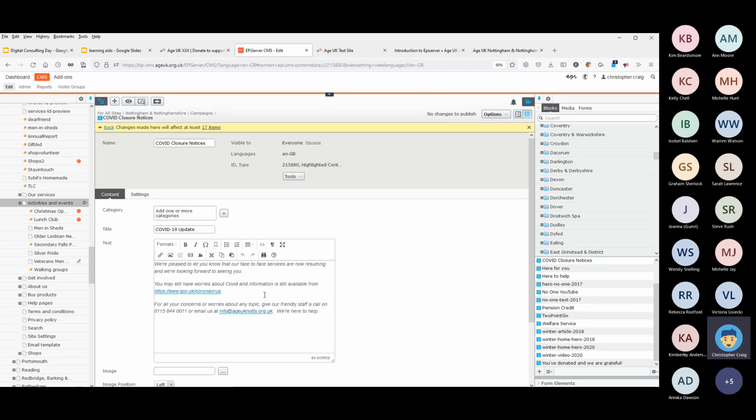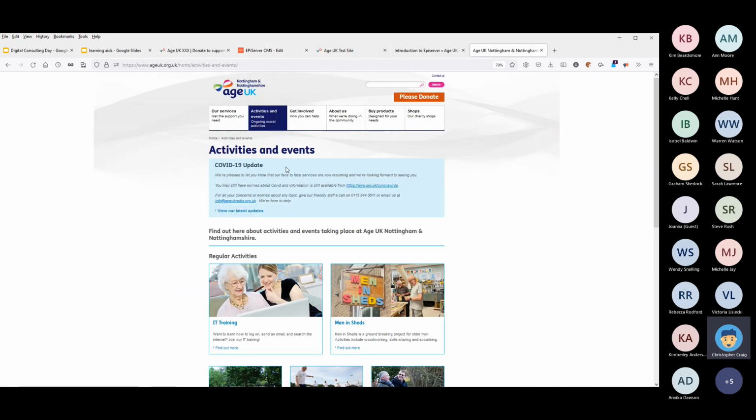But if you take all the content out of that, so just for example, we deleted that content and you republished it, it would still be on every page, but it would be empty. If you used a text block, you wouldn't see anything. But if you're using a highlighted content block, you still might see a blue box. So going forward, if you wanted to do something like that, you would use just a normal text box.